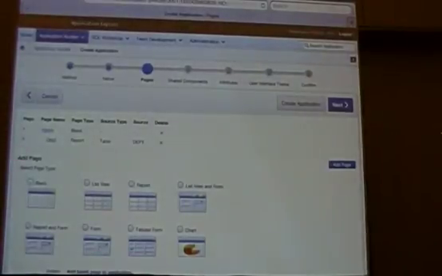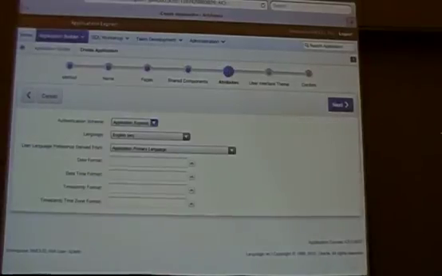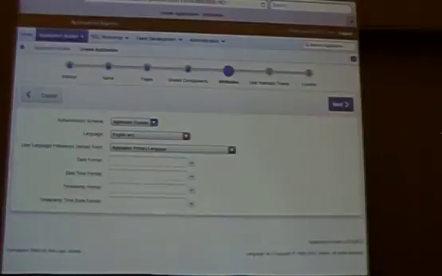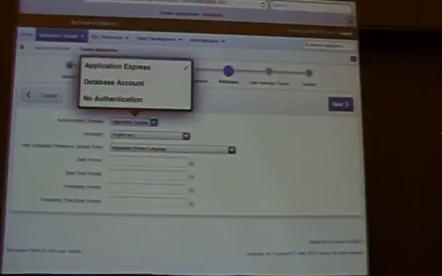So we've got one page associated with our report. We click on next. Shared components from another application. Oracle Application Express allows you to create things like lists of values, stuff that you might use over and over again. We don't have any shared components for this application, so just say no. We'll click next again. Let's take the authentication scheme off. By default, you can set up users inside of Application Express.